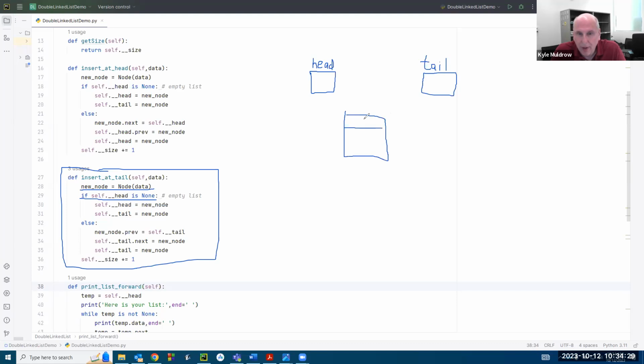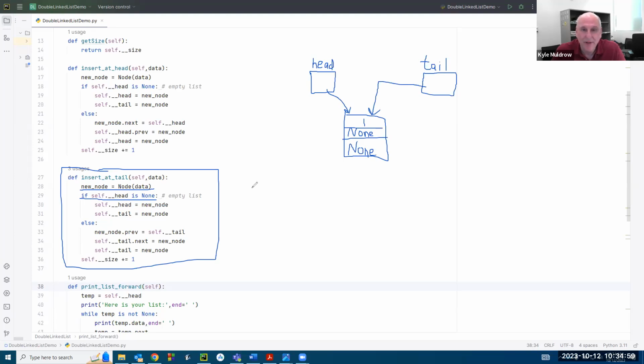Let's say it has a 1 in its data field, and we have none in both the previous and next fields. If this is the first node in the list, then head will point to this node, and tail will also point to this node. There we go.